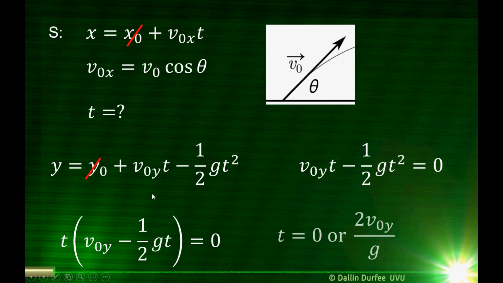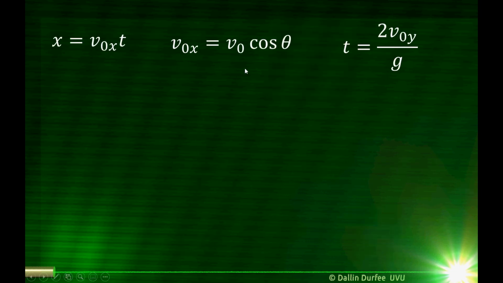And so that basically tells me that the time has to be 0, or the thing that makes the stuff in the parentheses go to 0 is if I let time equal 2 v naught y over g. So why do I have two solutions? Well, the trajectory of my cannonball is a parabola, and that parabola passes through y equals 0 twice. The first time is when I'm launching the ball, 0. That's not the time that I want. I want the time when the ball comes back down, so that is that solution right there.